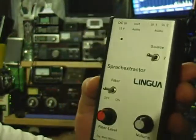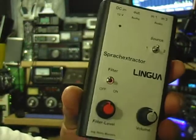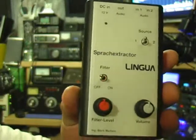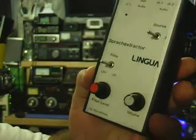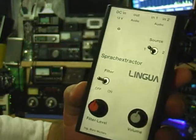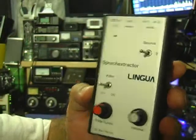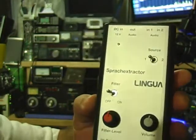This unit is for the serious operator who either likes to work weak signals that are down low — obviously still distinguishable — but maybe you can't work them because of either atmospheric noise, line noise in their area, or some type of noise being generated which is otherwise keeping you from hearing the station.